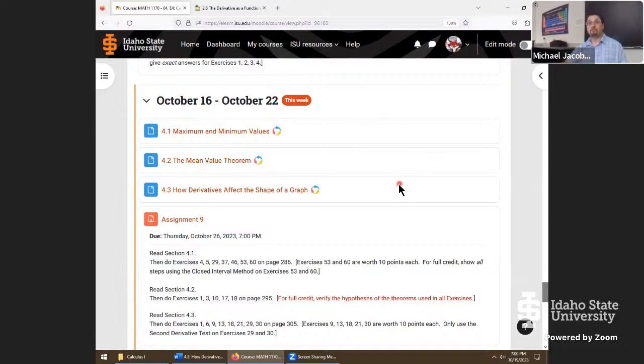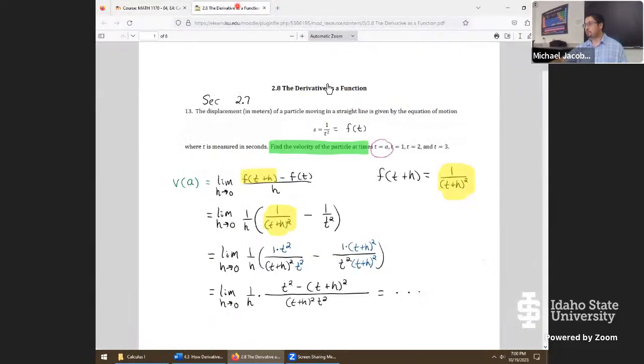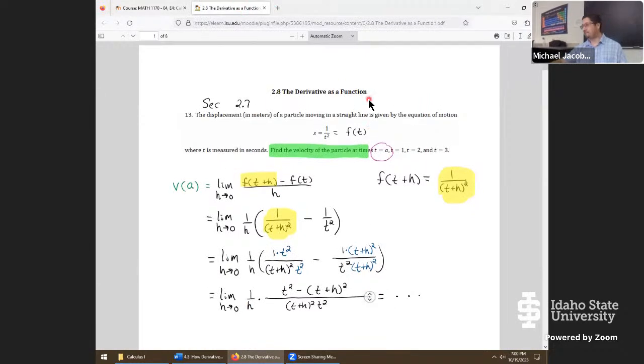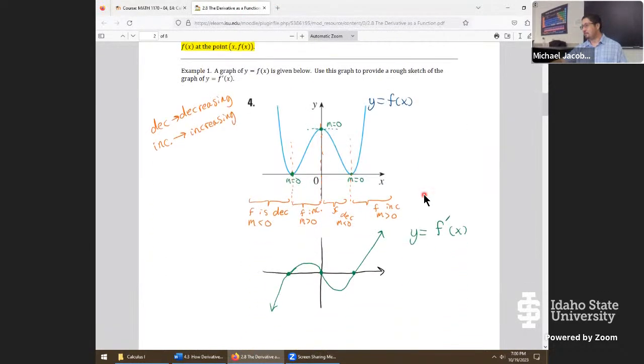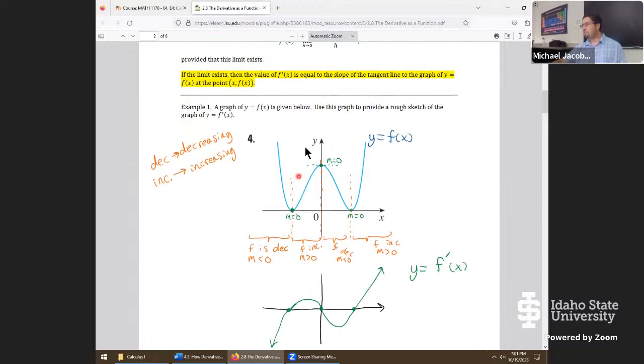But in fact, the real thing we're doing right away is going back to this right here. We're not trying to sketch the derivative. To me, that's pretty hard, actually. But we need to have information on what the derivative is really doing to our graph. So returning to this picture, always remember that the value of the derivative, f prime at x, is always equal to the slope of the tangent line. The slope of the tangent line is also telling you if the function is going to be increasing or decreasing.